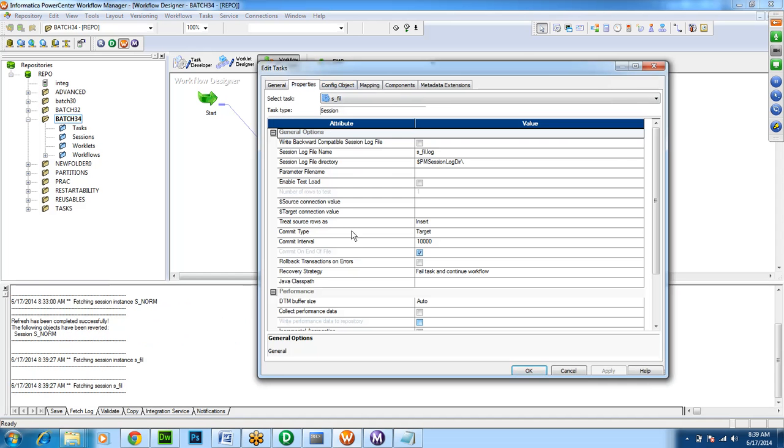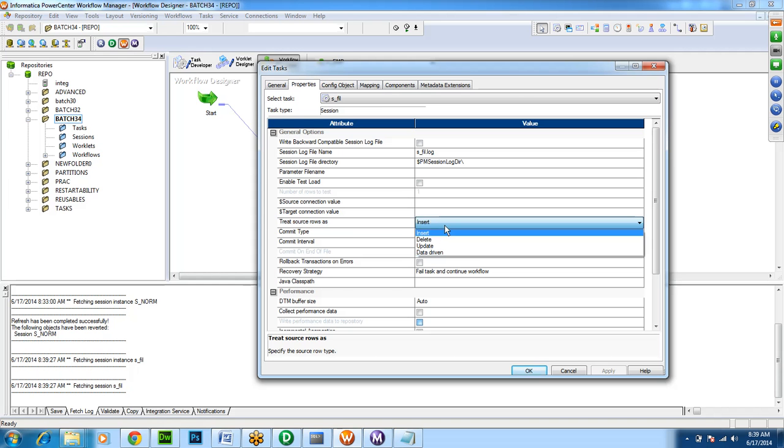Because of this default option, it was considering the source rows as insert. We have other options available as well, which are delete, update, or data driven.